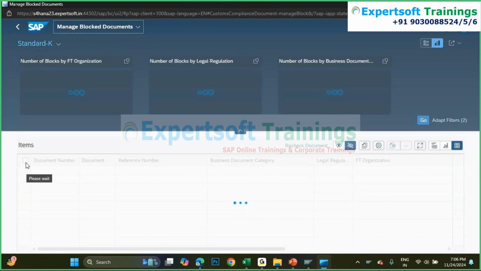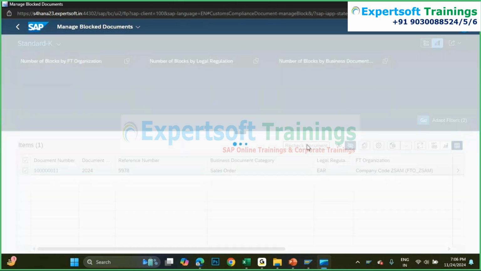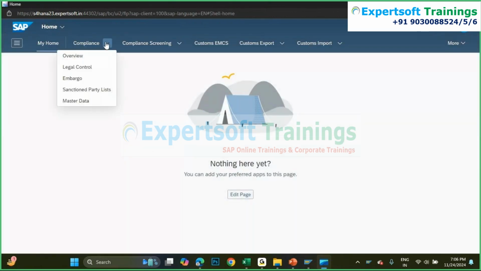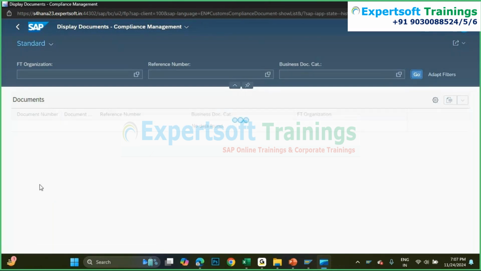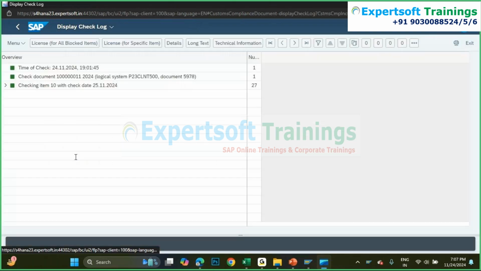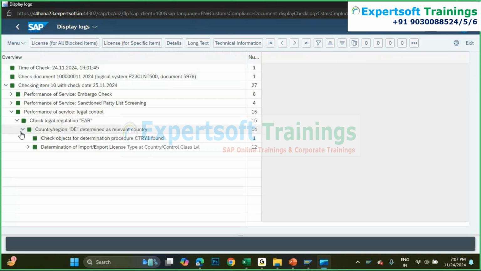That means the system proposed one issue and we tried to fix it. Now try to recheck, meaning we are performing based on the latest information available in the GTS. Now see, the document has disappeared from here. There's no more block. The reason behind it is, let's go back and display all the documents. You will be able to see the latest document is this, and if you go back to here, the log is also green. That's why it is cleared from our work list.